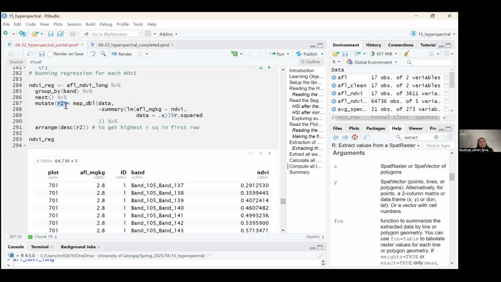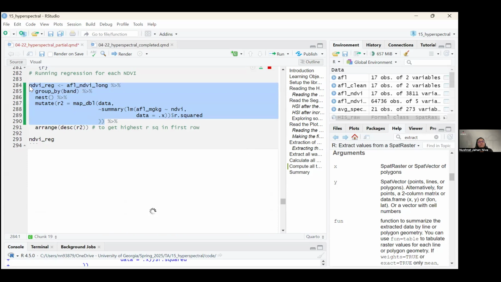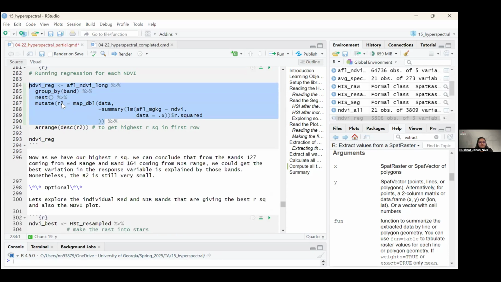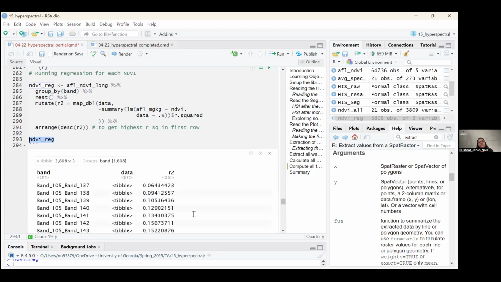In this column, I will have my R square value. If we run this chunk, we'll get something like this.